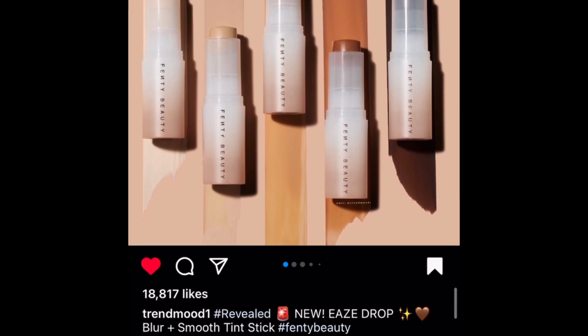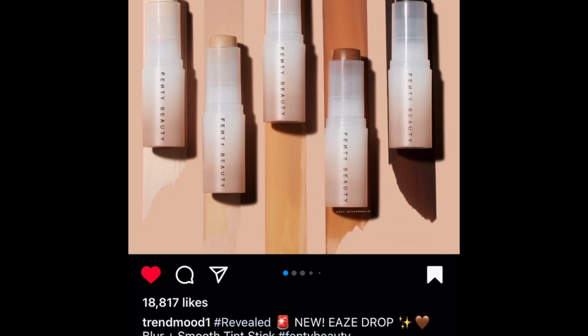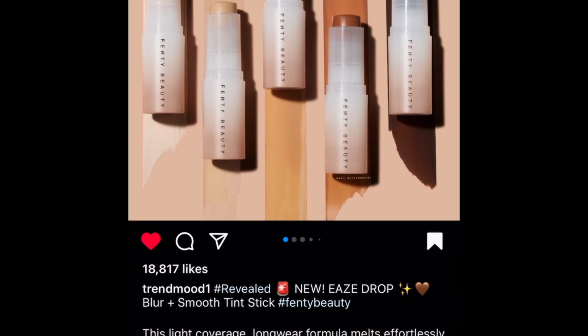We already reviewed this Fenty, but I figured I'd show it since I'm here, you're here, everyone's here. My thoughts are still the same on it. Like, I feel like it feels the same as the liquid. So if you just wanted to stick because it's more convenient for you, it's easy to put on and blend out and go, because you might not like to necessarily have to use a liquid when you're in a rush. I know I don't. Like, when I'm in a rush, a lot of times I'm putting on a foundation stick and going.